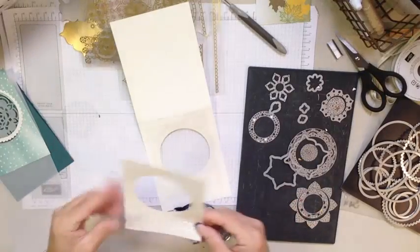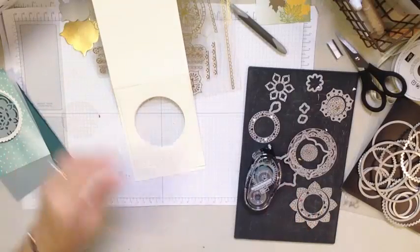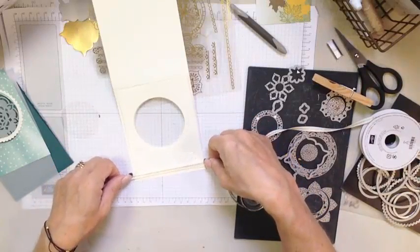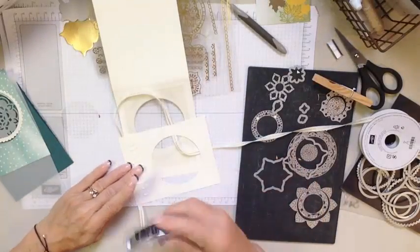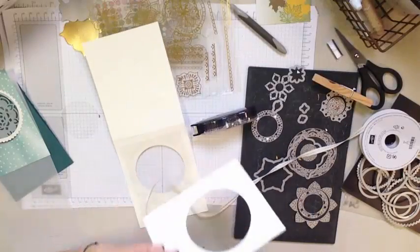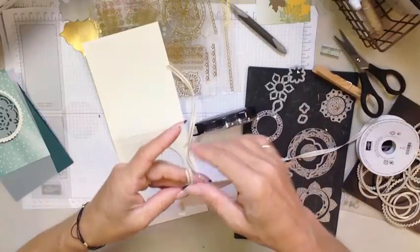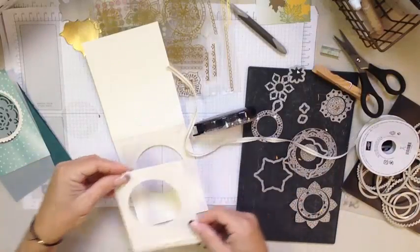Oh, sugar beets, I put my adhesive on the wrong side. So pretend like you didn't just see that. Thank goodness for ribbon and things like that where we're going to be able to hide it. But a little tip before you layer it all together, if you do indeed want to add any ribbon, you can go ahead then and feed it through to this layer before you layer it onto your card front. And I'll grab my adhesive remover at the end. Oh my goodness gracious. Or we'll just simply make another one and start over, but you'll be able to get the idea anyway of what I'm trying to do.